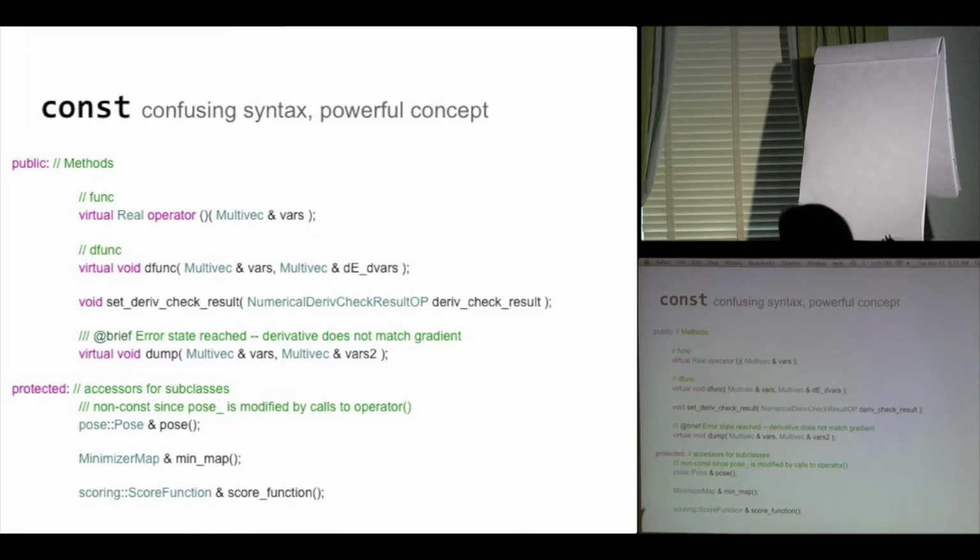The defunct. We've sort of deduced that the vars could be const, but that the DE vars shouldn't be, assuming it's taking vars and using that to calculate DE vars and fill it in. But now we're trying to decide whether or not defunct could be a const method. I think what you really want to do is think about the consequences of what that would mean, more than about getting it absolutely right. Because without knowing exactly what this function is, it's going to be pretty hard to know for sure.